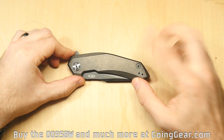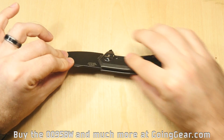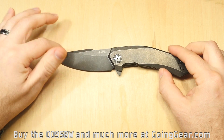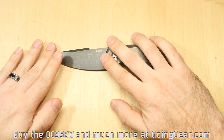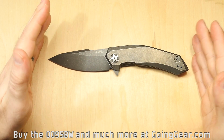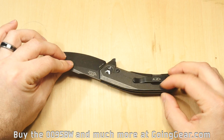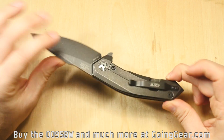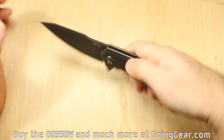All right, so we've got S35VN steel on here. The handle is titanium. You got the black wash finish, so titanium on both sides with the black wash finish, and then the black wash on the blade, obviously, as well. The blade length is 3.6 inches. You've got a closed length of 4.9 inches, overall length of 8.4 inches, and it comes in at 5.3 ounces. So not super lightweight, but not too bad in terms of how it carries. It's definitely not a big chunker or anything like that. It's kind of in the middle.